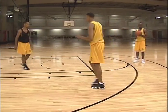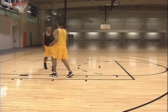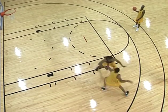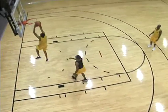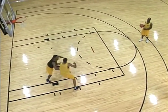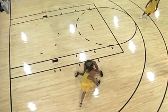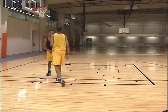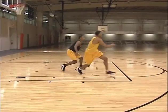Now let's review quickly what we've talked about. The first one, if he's guarded high, we're going to take him higher. If he's guarded low, we're going to take him lower. If he's guarded where it's difficult to get the ball on the wing, we're going to walk him up the lane and break out.